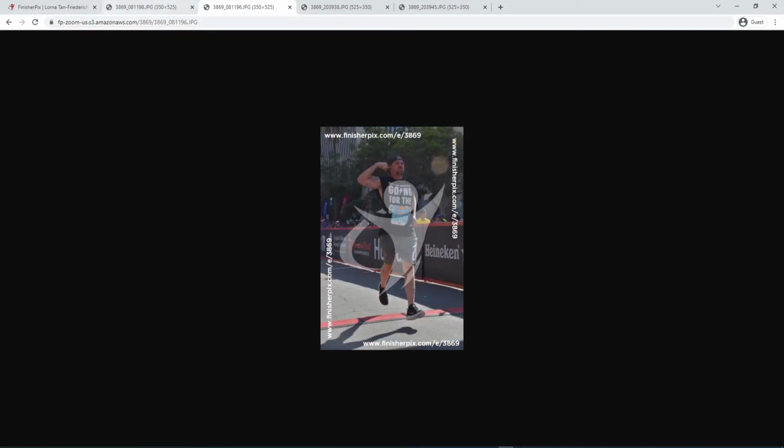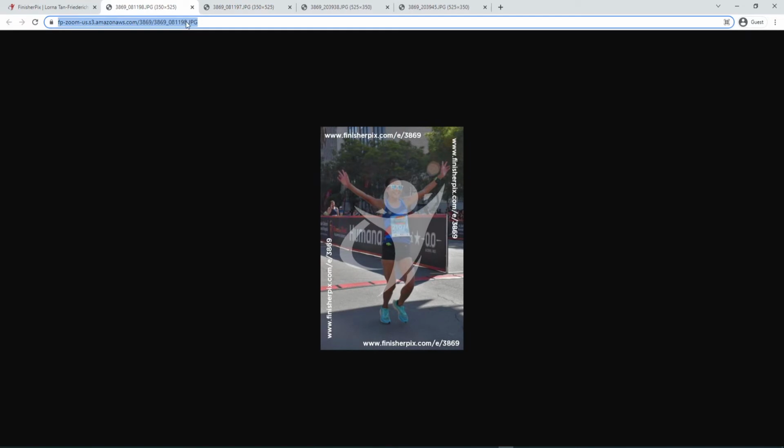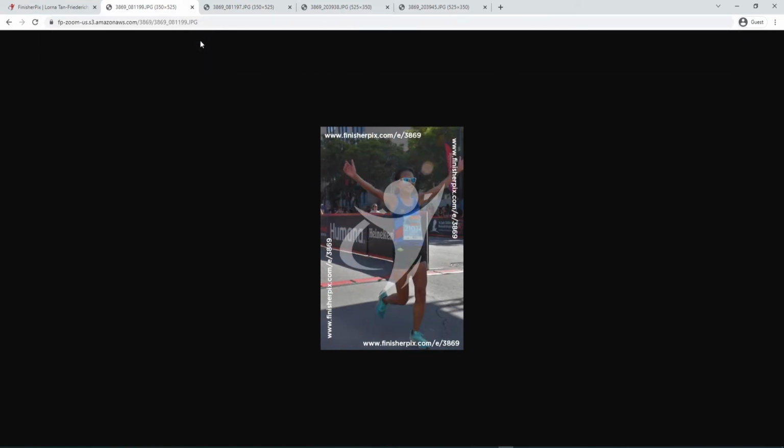So what we could do is deduct 1 from this and see if we can see ourselves further back. No, it's just some guy with his fist in the air, that's okay. But we can also go one forwards. See if we appear in there. There. So there's an image that doesn't exist, which we've uncovered. And you can save that the same way.